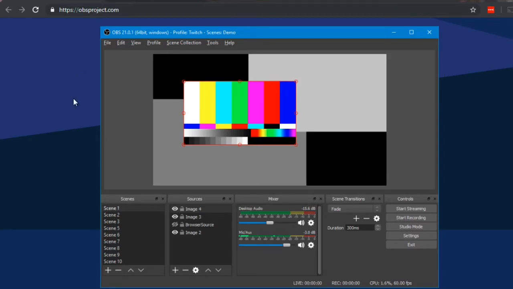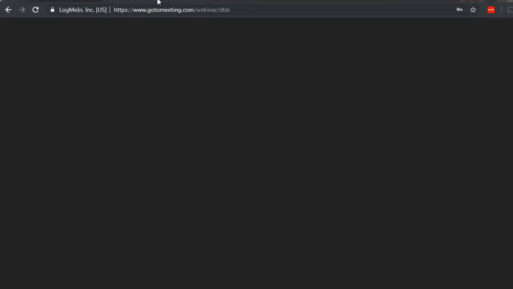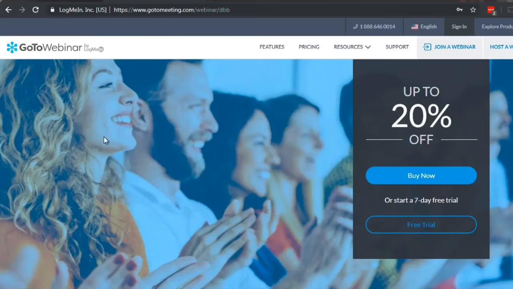If you want to do something like screen capture, meaning you're going to show your screen, then you're going to want to use something like GoToWebinar. And you can go to gotomeeting.com/webinar to do that. Another tool that we have used, which as of now, is free, and who knows, it could change. So GoToWebinar does cost money, but it's a nice way to engage with people. So this is the route that I would go if you are engaging with people.